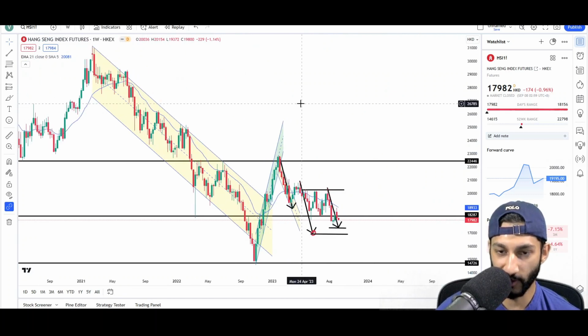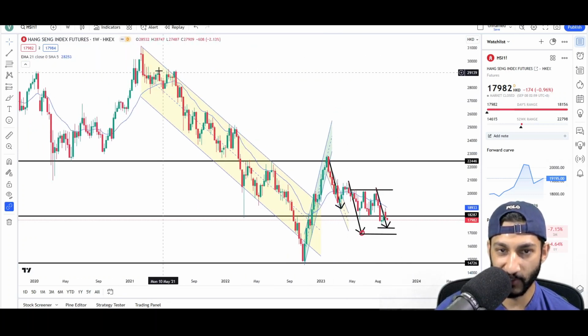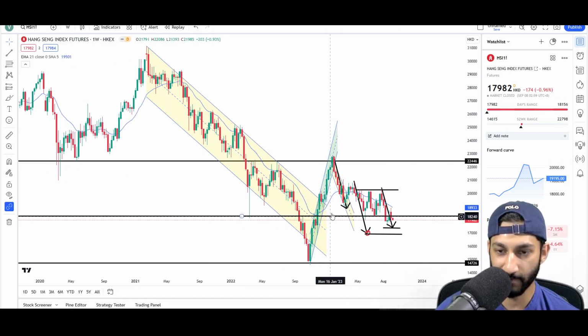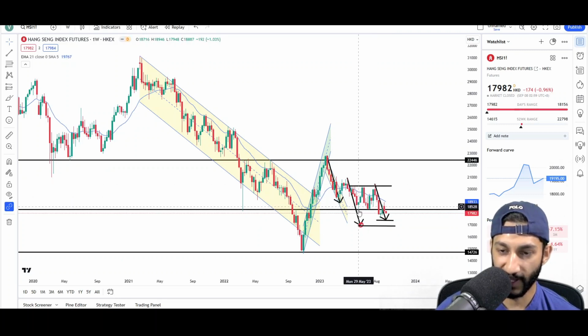So here's the weekly chart, and why have we even been going down? Because this downward channel is having a strong force to it, more than this upward channel. So again, you have to see who is stronger in the market. Clearly, the bears dropped the price a significant amount, and the bulls rallied the price a decent amount also. So then the correction after would tell me who is stronger. So before it was kind of neutral, kind of in the bears' favor, then kind of in the bulls' favor.